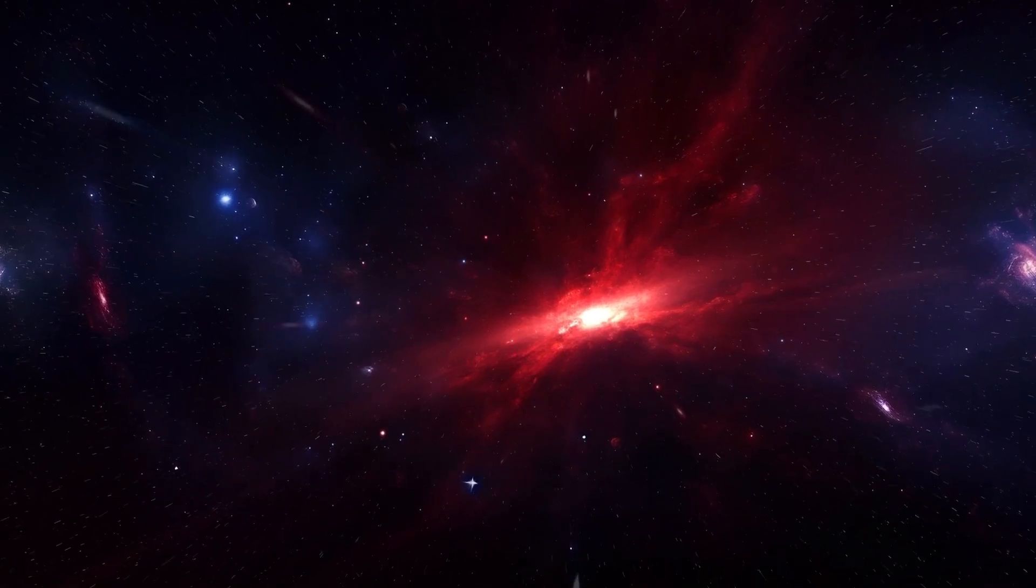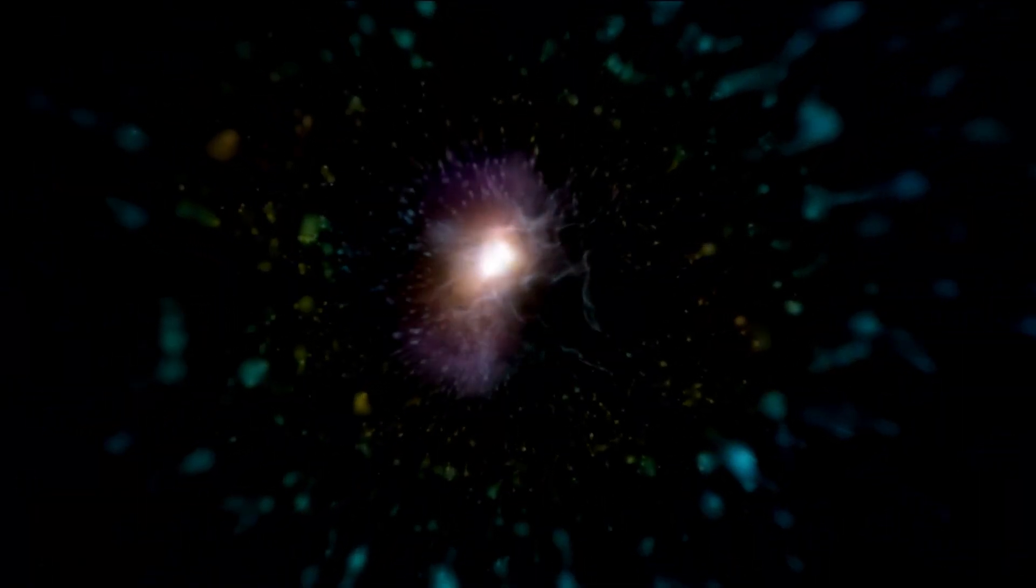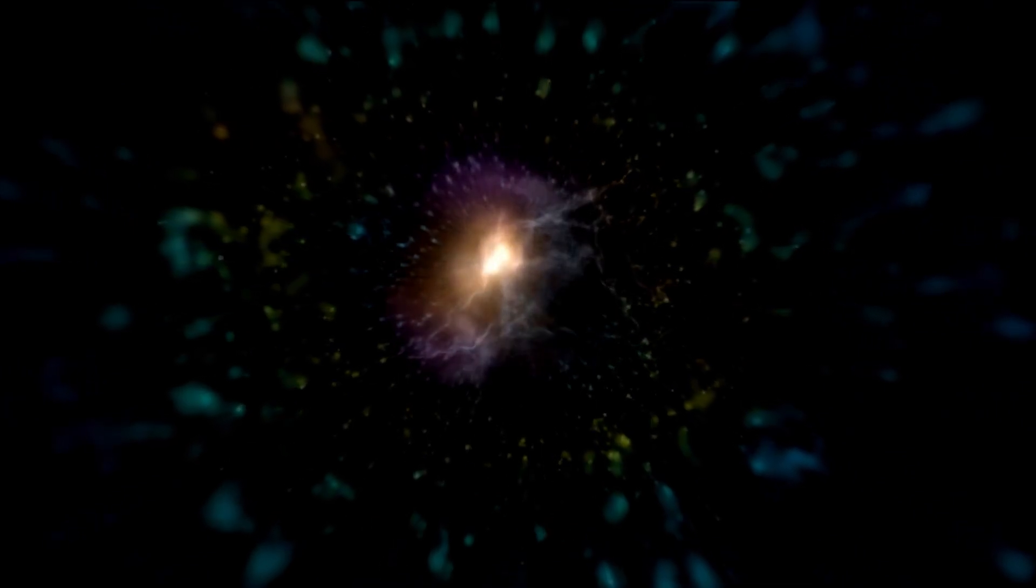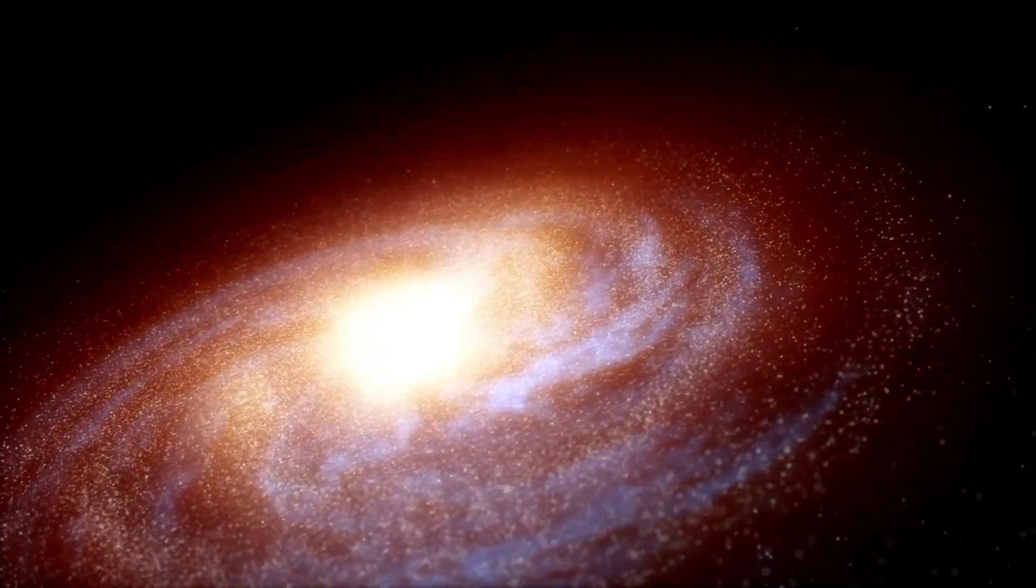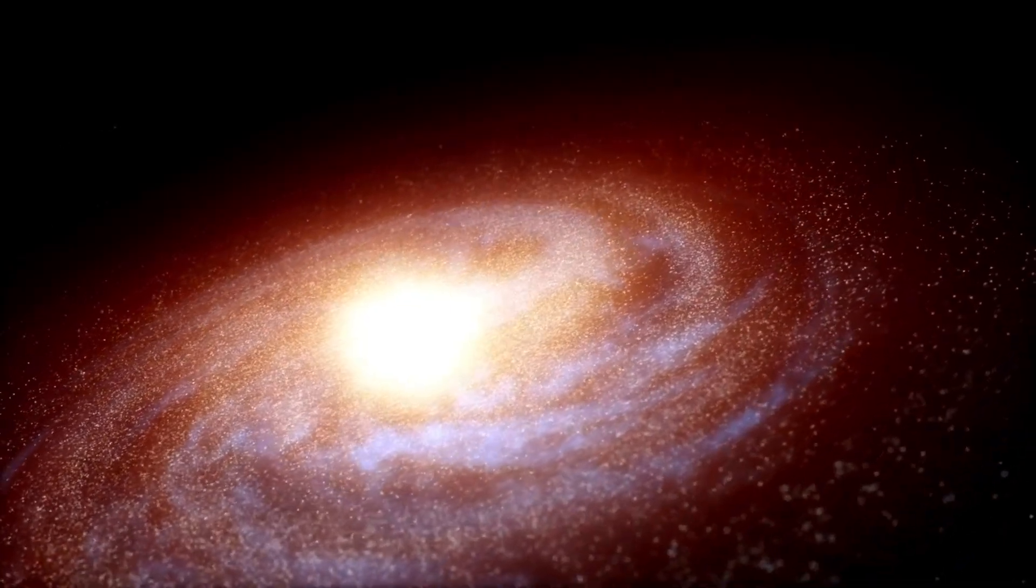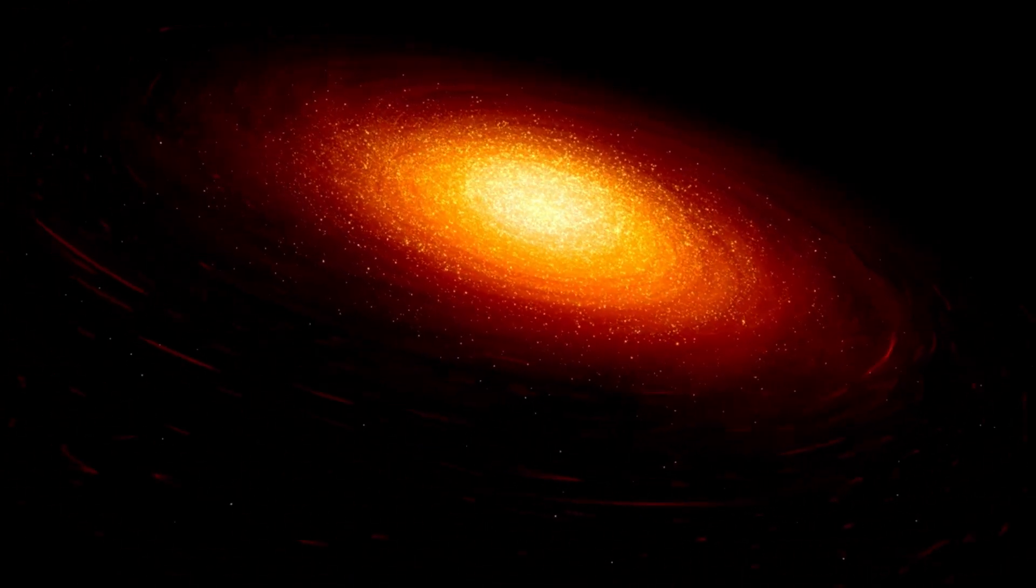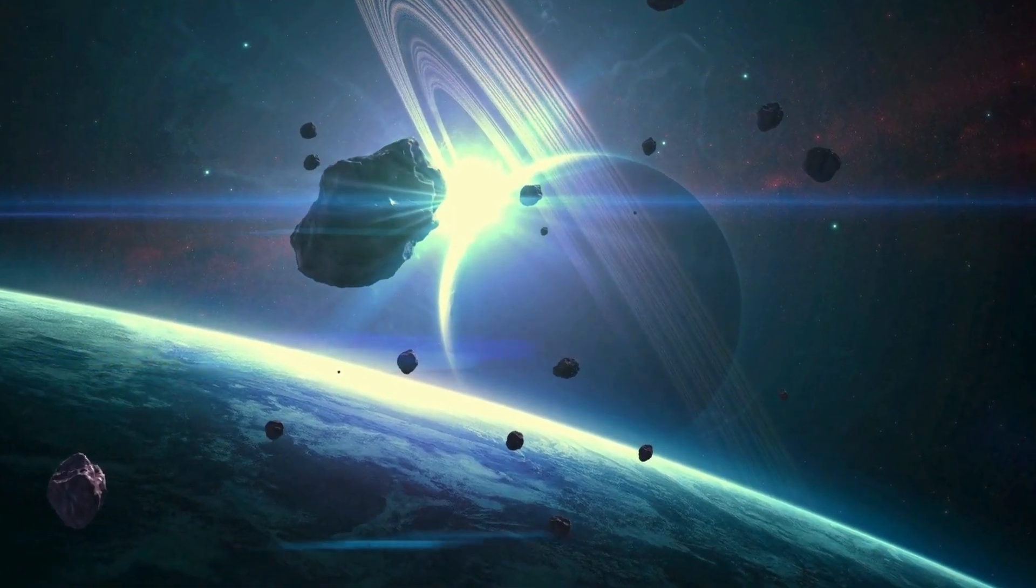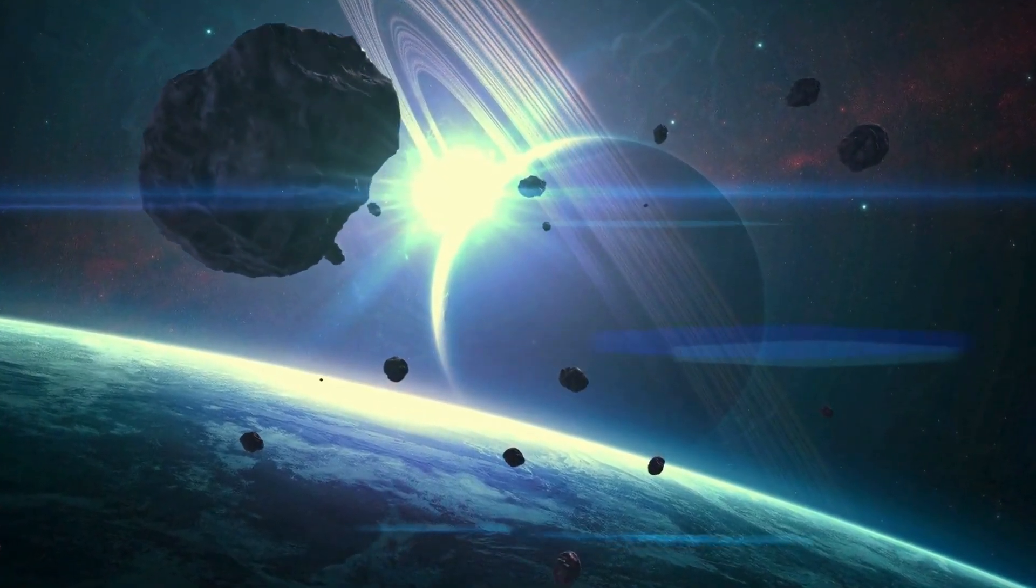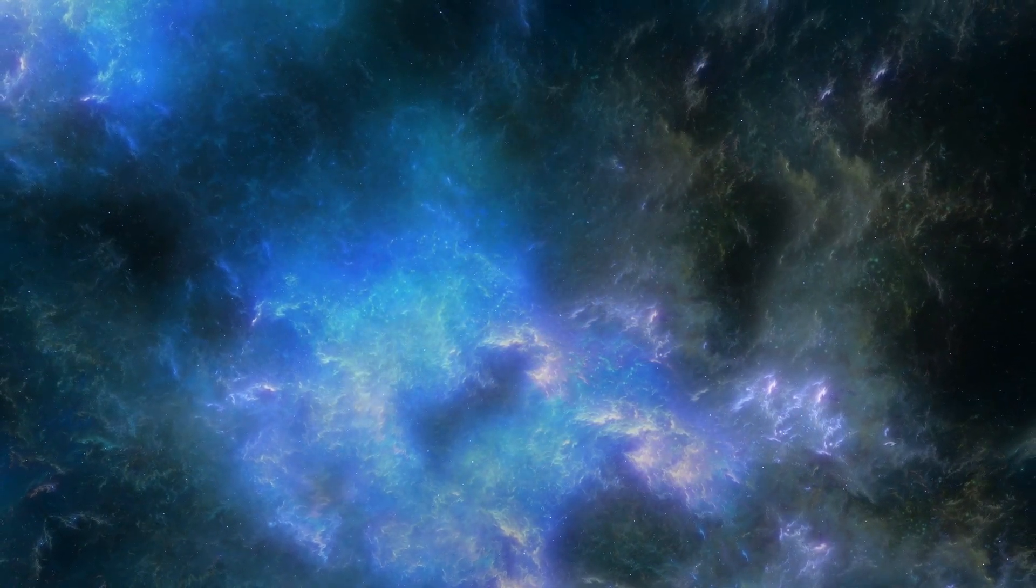Despite the potential for an awe-inspiring light show, there is no need for concern about our safety. Polaris is located far enough away from Earth, about 323 light years, that even a supernova explosion would not pose any direct threat to us. The energy released from such an explosion would dissipate long before it could reach our planet. The event would be primarily a visual spectacle rather than a dangerous one. In comparison to Betelgeuse, which is also expected to explode at some point in the future, Polaris' supernova may not be as visually dramatic. However, it would still be visible to the naked eye and would likely outshine many of the surrounding stars. Such an event would provide a rare opportunity for both amateur stargazers and professional astronomers to witness a stellar explosion in real time, offering valuable data for understanding the life cycle of stars.